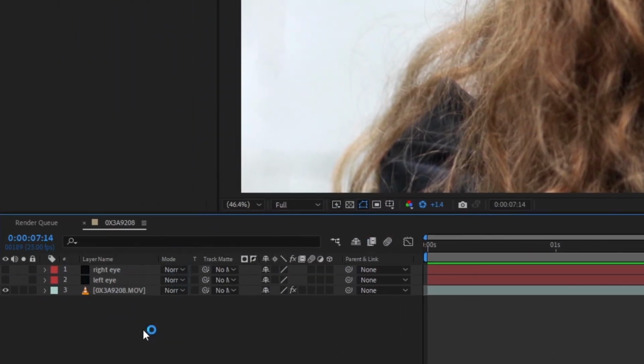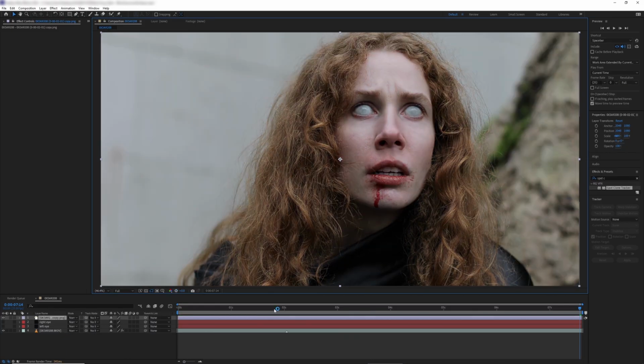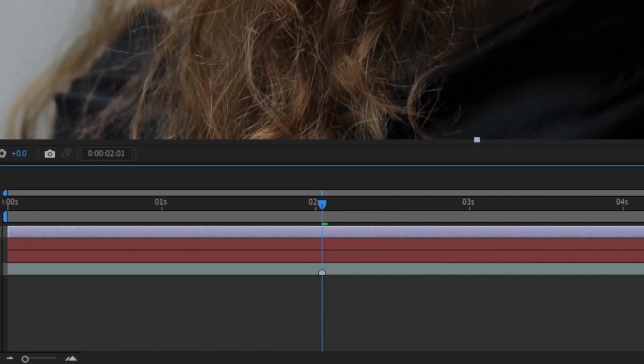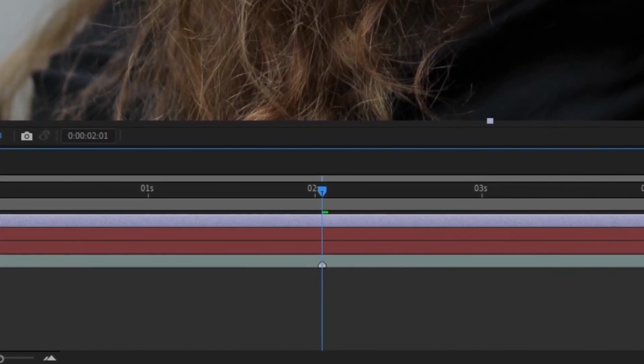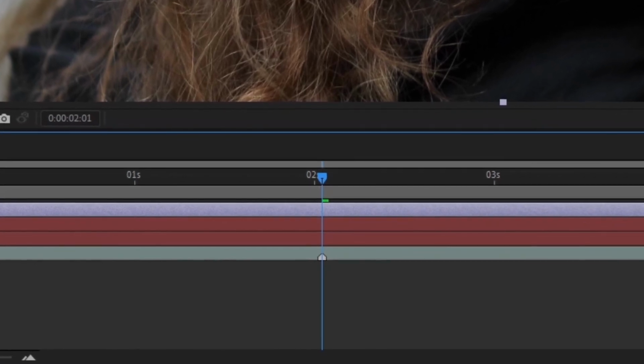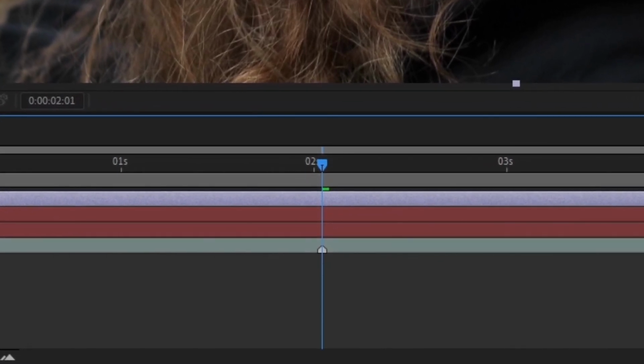Next, we can drag the PNG image we created in Photoshop to our timeline, and we'll need to find the frame that we rendered it from. I forgot to say this before, but I added a marker, as you can see on the timeline, on the frame which I rendered, so that made it really easy to just go back to that frame.